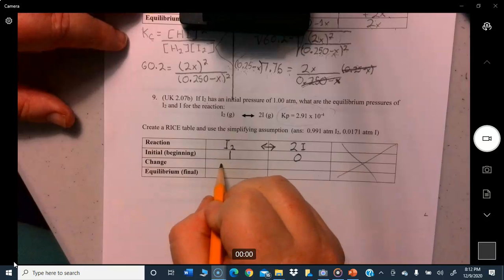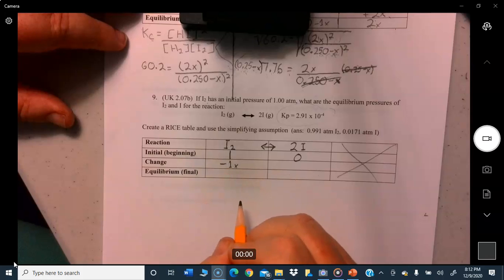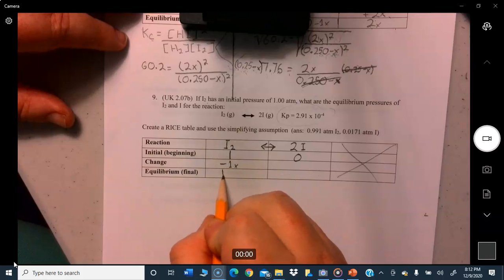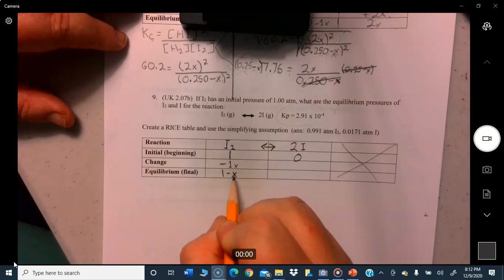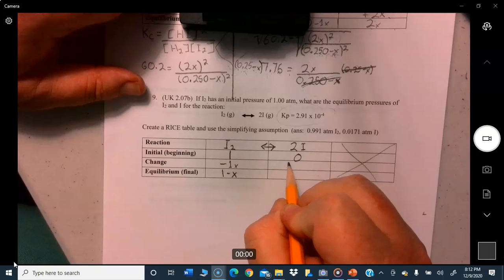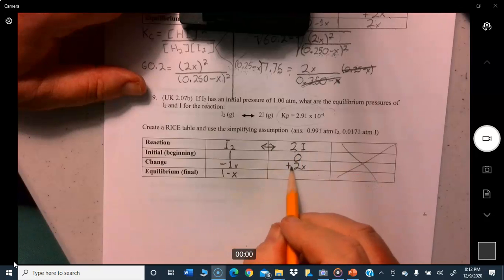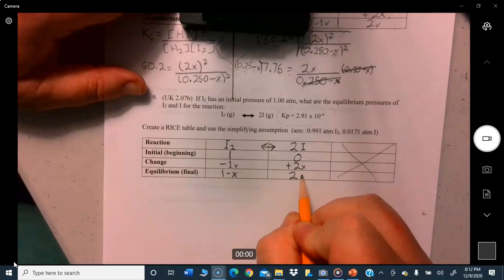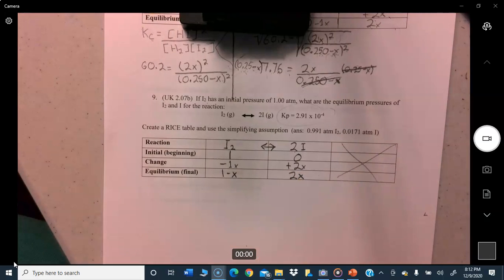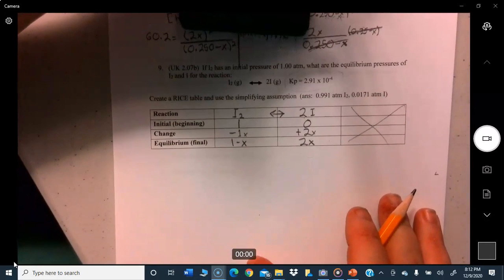This is going to be minus 1x. So that's going to give you 1 minus x. I'll just leave off that coefficient 1. And this is going to be plus 2x because of that. So this is going to be 2x. This looks like an easy algebra problem. I hope it is. Hope we don't need 3 pieces of paper for this one.